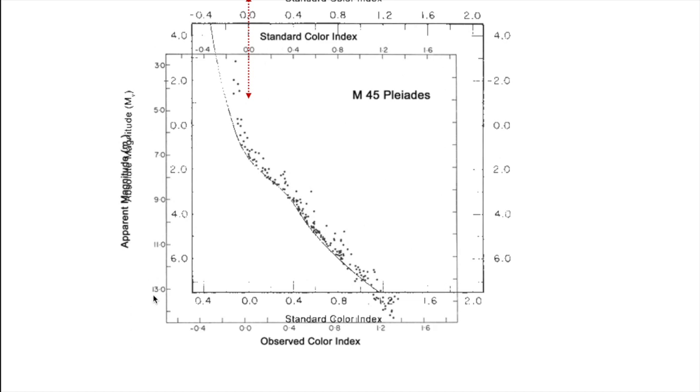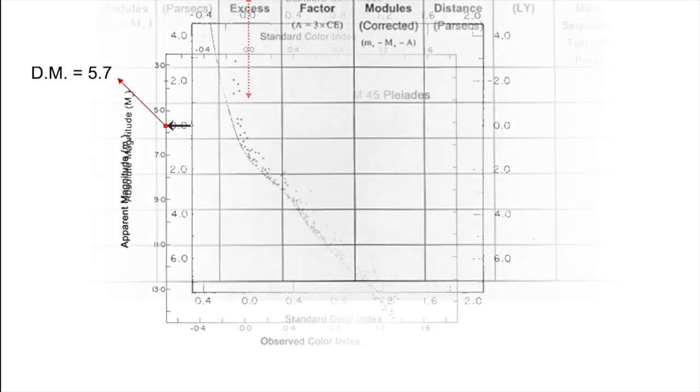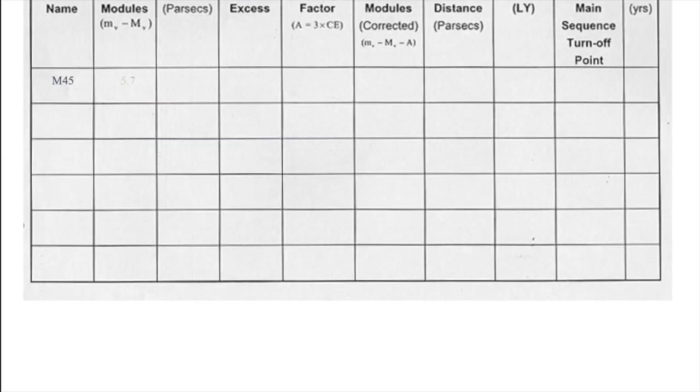All right, now that this is in place, we actually get a few different pieces of information here, but what we're looking for right now is distance modulus. So we look where the 0 is on our absolute magnitude. We're just going to read off whatever number that is in the apparent magnitude. Remember, this is going backwards, so to speak. So here's 5, there's 6, there's 7. Looks like it's kind of close to 6, so I'd say about 5.7, 5.8, right? We marked it as 5.7. So you write that down in your graph.